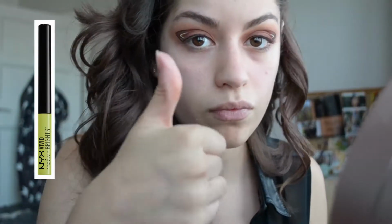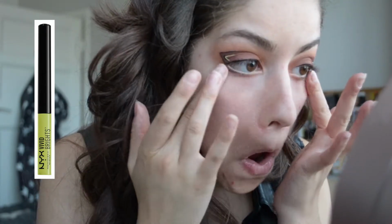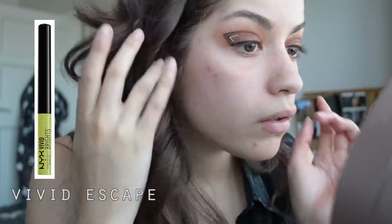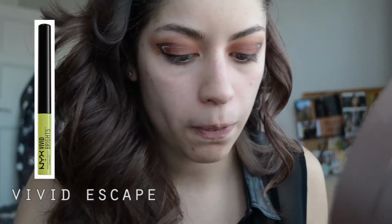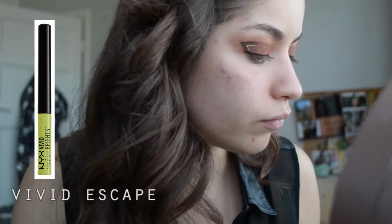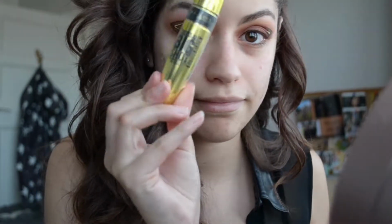And of course my camera died at the wrong point again. Great. But as you can see, I've put another line just inside that inner black line with the NYX Vivid Brights liner. It's like a liquid liner that is kind of neon coloured, a lime colour.